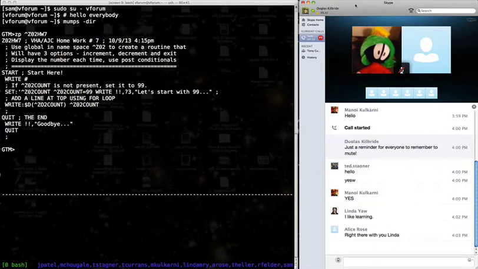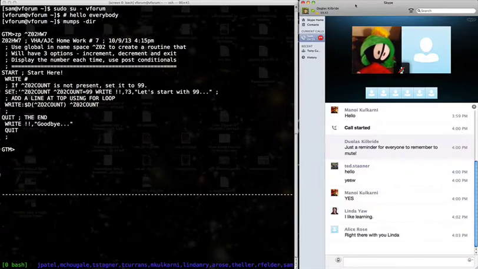Let's start with this line. This line says write hash, and that means clear the screen. Now, several of you have encountered this problem: this line is actually not going to work. We're going to find out why in a moment.